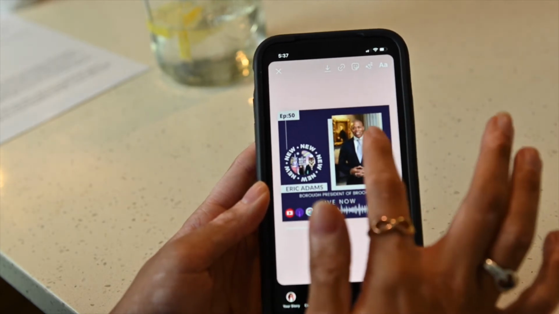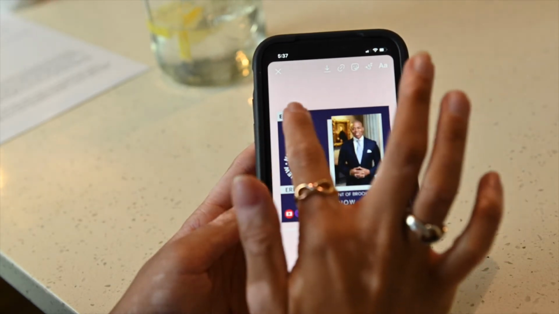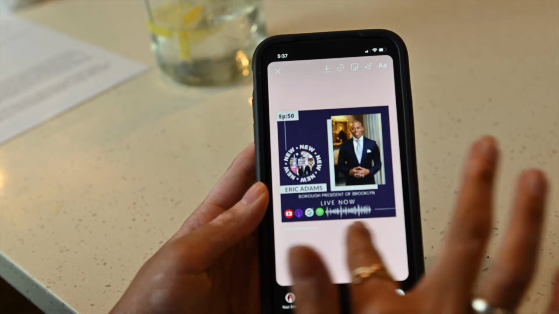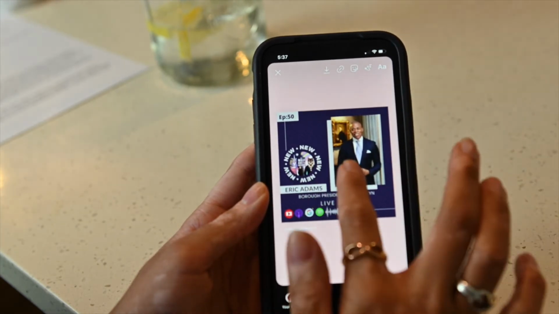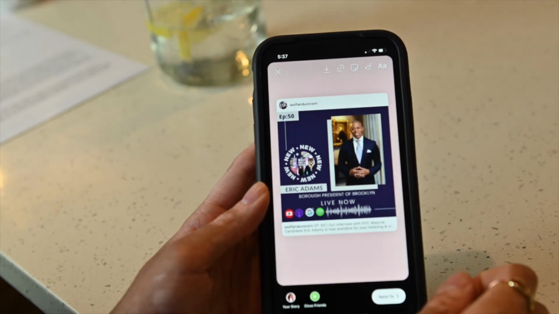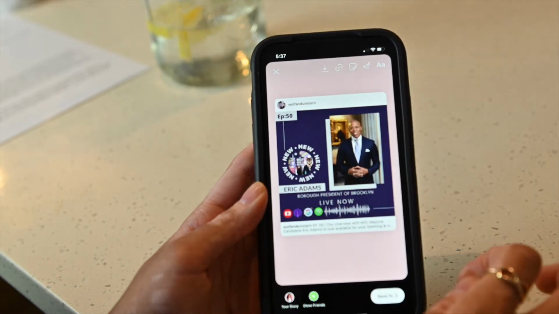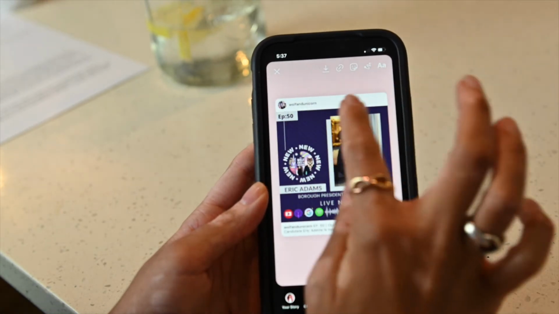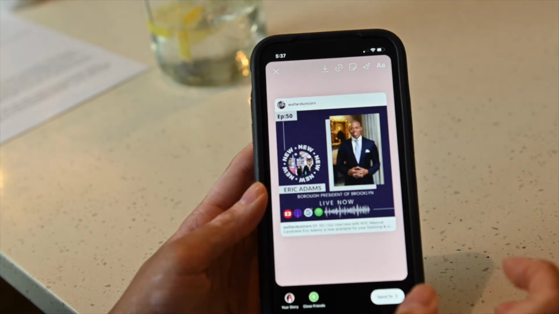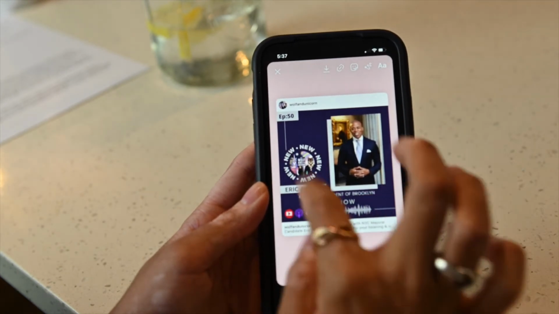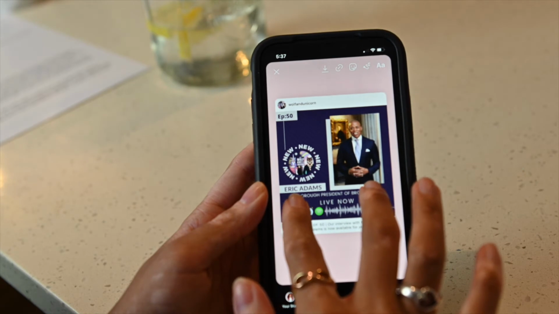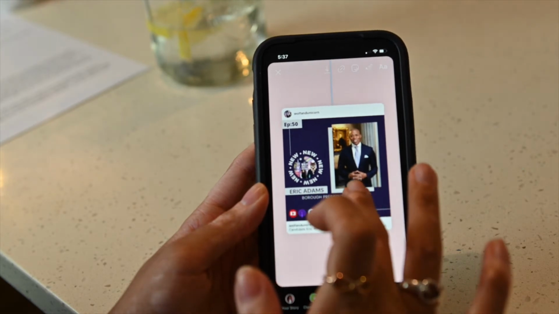If you want to share the Instagram name and a little bit of the caption of the post that you're sharing, you can simply tap to share and it shows you right here. So this is going to show up in my story saying I'm sharing with a unicorn, and then people can read a little bit of the caption of the original post. So it all depends on your style, and if you want people to see that.